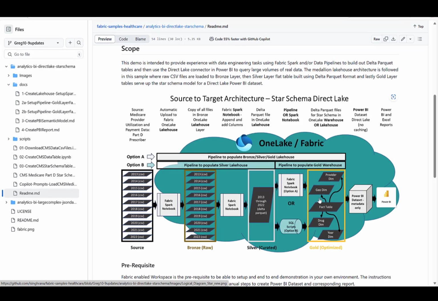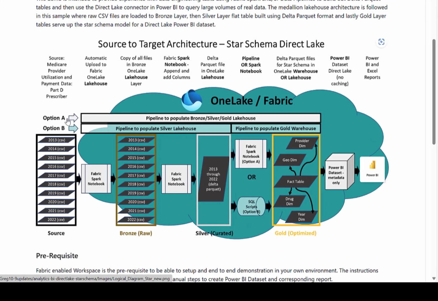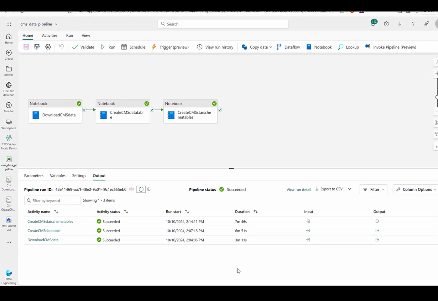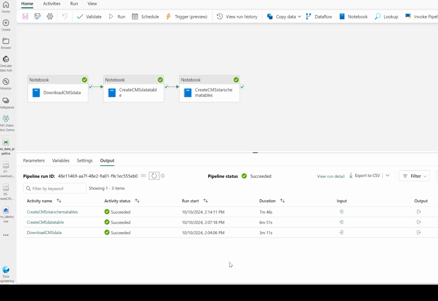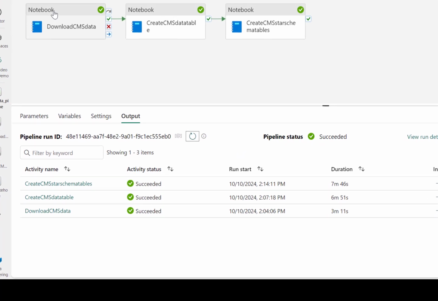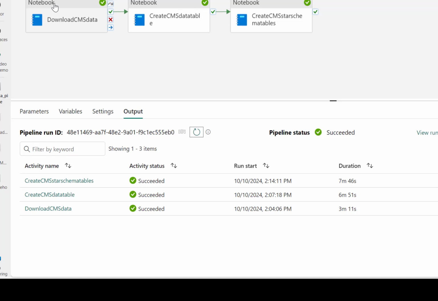third-party tools. With the new updates, not only is the data volume larger, but the process to go get the source data, prep it, and then serve it up in the gold layer using Spark notebooks has been simplified so that it only takes about 20 minutes or so to import and process the data with an F64 node. And that data is 250 million rows of real CMS Medicare Part D data, so this example is for a large volume of real-world data.